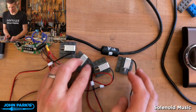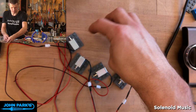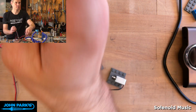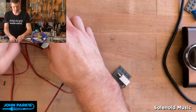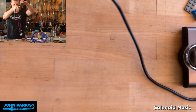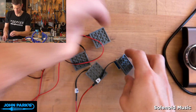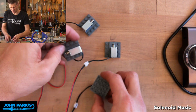Okay, so now you can see I've got my little set of 4 solenoids. Let me neaten this up. Untwist them. There we go. How fun is that? All right, let's right these guys for a second. We'll just turn them on and watch them dance around.